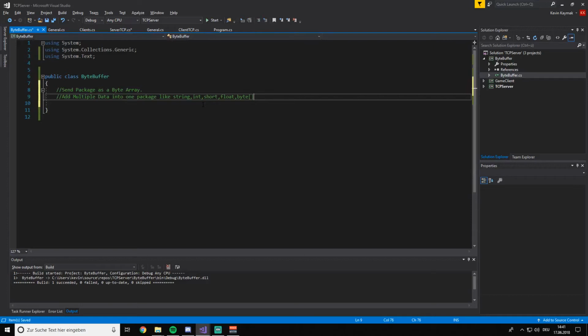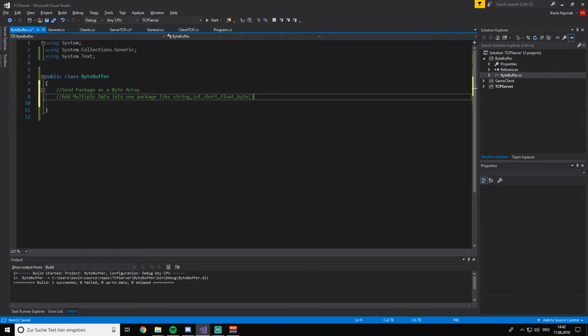But we cannot do that in a byte array directly. So how are we going to do that? We have to think, what is the best fit to convert everything, like a string, int, short, float, byte array, into something which then can get converted into a byte array.